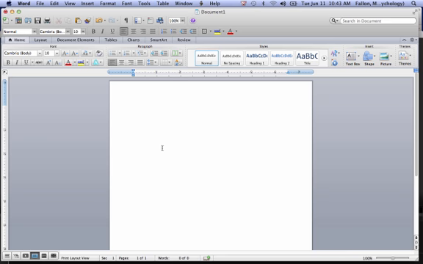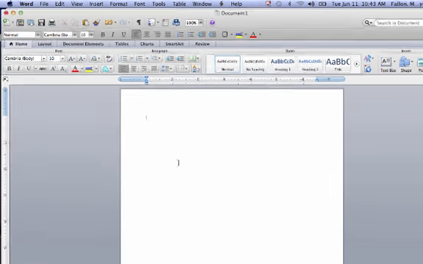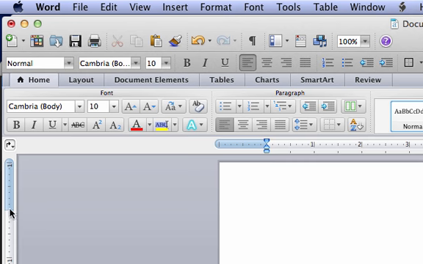Now, another way of changing margins is to move the slider bars in the ruler. So I can go over here to change the top margin. We'll keep it at 1 inch. And I can come over here to change the left margin. But this is tricky. I don't want to change the left indent. I don't want to change the hanging indent. I don't want to change the first line indent either. There it is. I have to get my cursor just right to find the left margin. Then I can hold my left mouse key down and move it. Now this method works, but it can be imprecise.